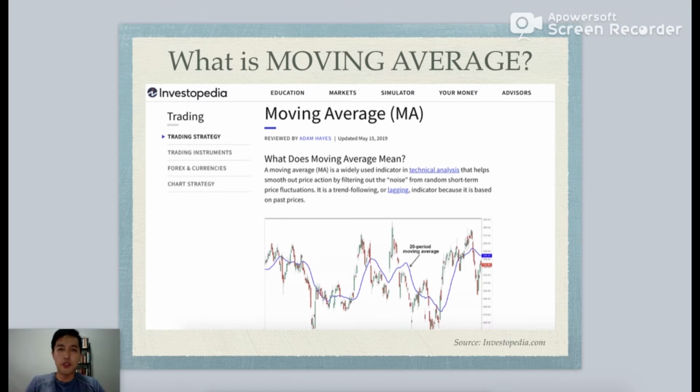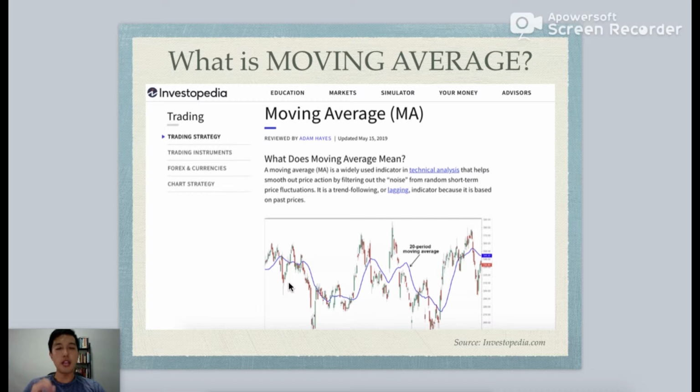Moving averages are one of the indicators used within the technical analysis family, and they help to smoothen out the price action by filtering out the noise on a short-term basis. This blue line represents the 20-period moving average. On a daily basis, we can't really control how much the price will go up or down. Price might suddenly spike up in a day because of the news or a sudden release of economic news, or it might suddenly spike down because of some random speculation.